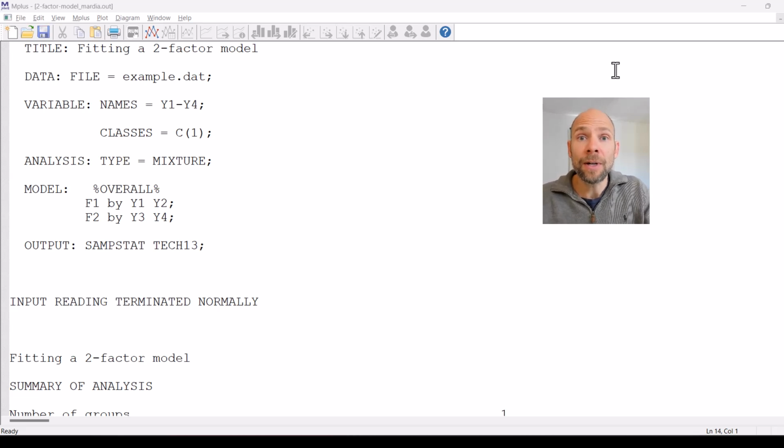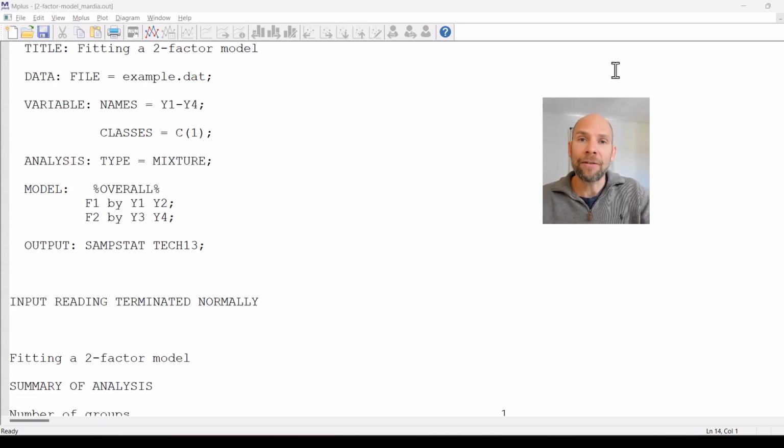In this video, I want to show you how you can obtain Mardia's test of multivariate normality when running a confirmatory factor analysis or structural equation model in Mplus. This is something that is not obvious in Mplus because there's not a standard option for a conventional structural equation or factor model that is run through the analysis option type equals general.